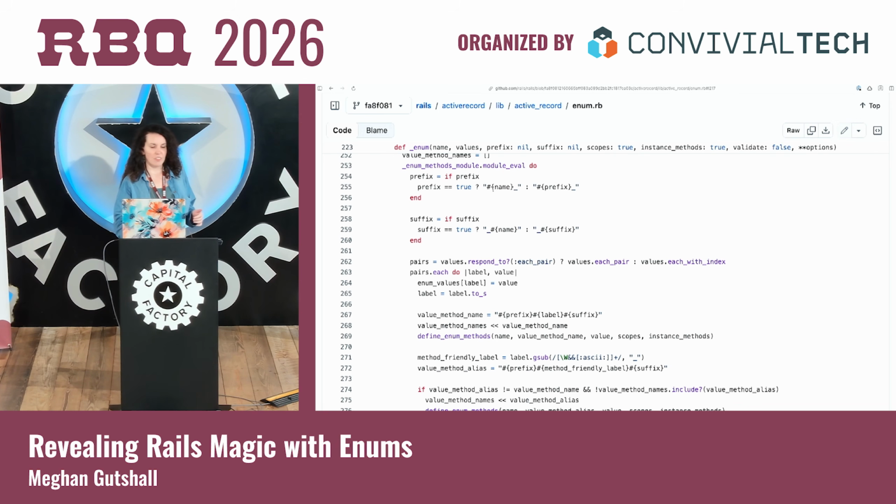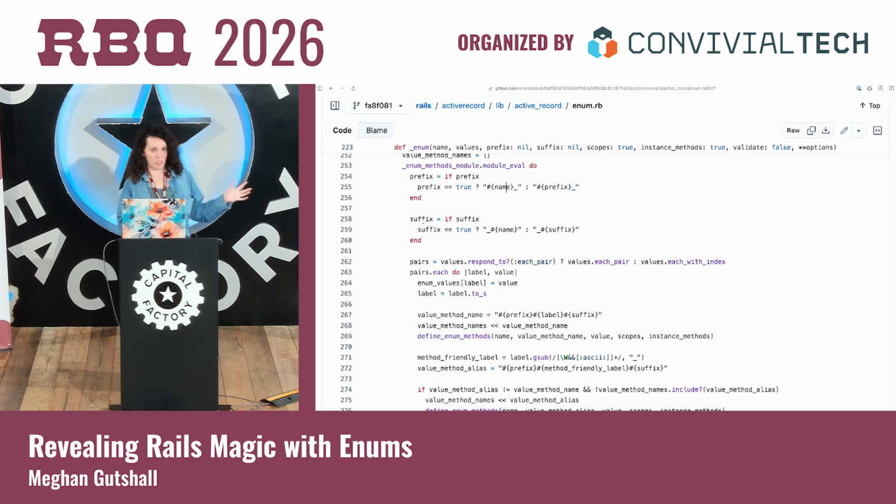So we're going with this one. Yes, it does hard equal true. So now it gets the name of the actual enum value, which in the earlier example was color. So all the enum values are prefixed with color underscore.